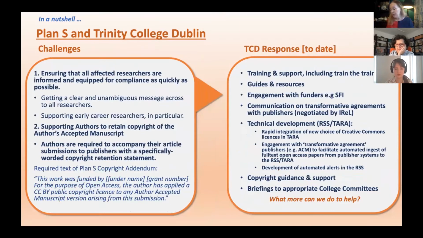The librarian mentioned what we are doing to support you in this, and I'll briefly mention it. I'm going to ask you to tell us what more we can do here. And I'm delighted that the Associate Dean of Research is here as well to help us work on this together, because it is a challenge. First challenge, number one: ensuring that all affected researchers are informed and equipped for compliance as quickly as possible. Getting a clear and unambiguous message across to all researchers.